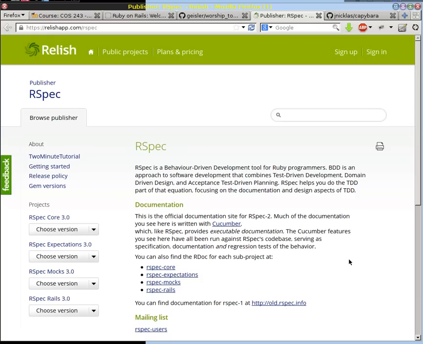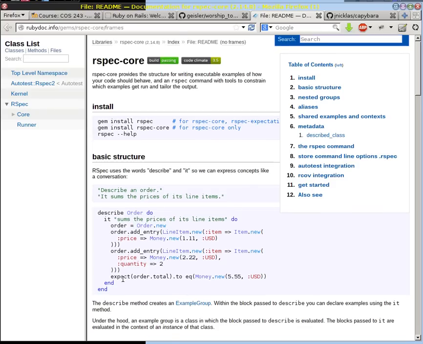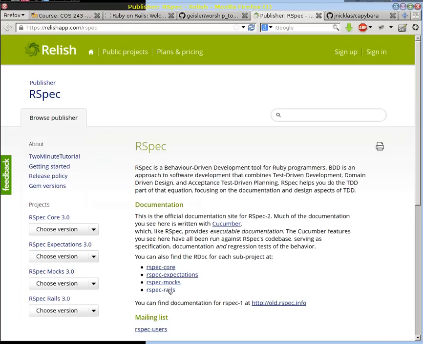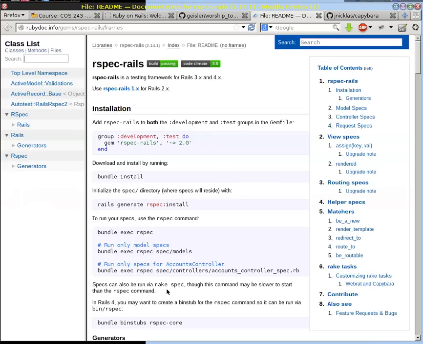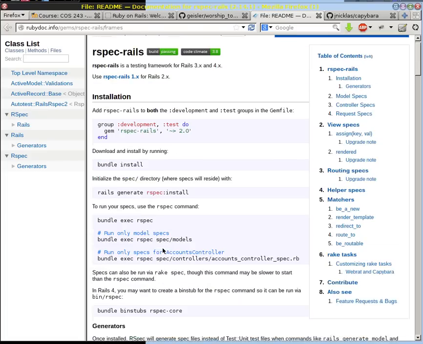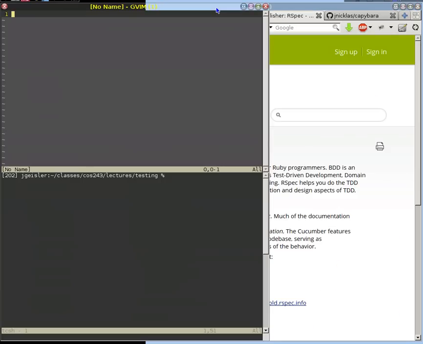The first tool we're going to use is called RSpec, and RSpec has a bunch of packages. There's a core set of packages that does testing for any type of Ruby environment, and it allows you to do some description of your code and make sure that it works correctly and so forth. And then it's also got some Rails specific features that it allows you to add to a Rails program. And so it's a very useful and often used testing framework for Rails.